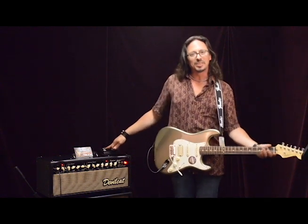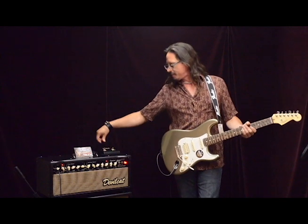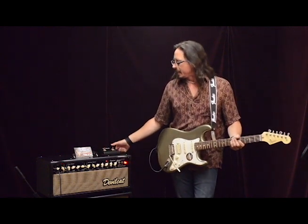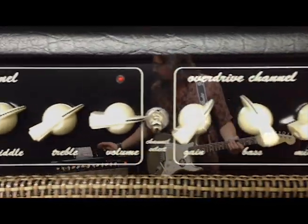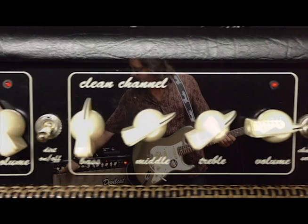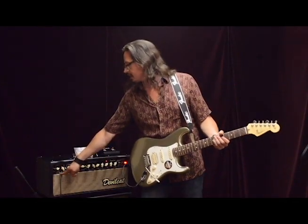I'm Ed from More Music in Evansville, Indiana, and this is the Jimmy Devilcat Amplifier. Devilcat is the manufacturer, Jimmy is the model. It's a 6L6, two-channel tube amplifier, and it has, in addition to your tubes, a diode feature. It's actually your favorite boutique gain pedal stacked in the thing, okay?